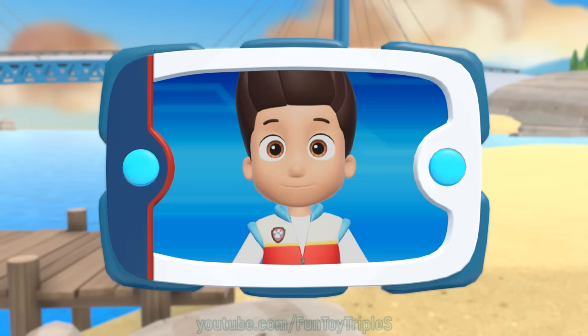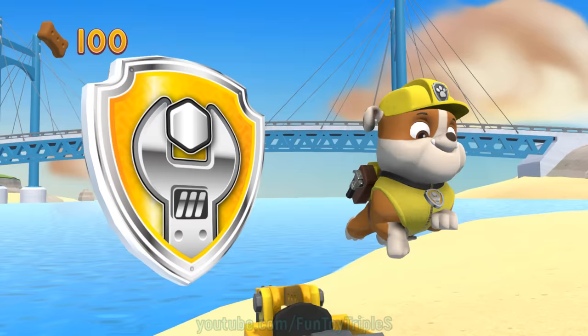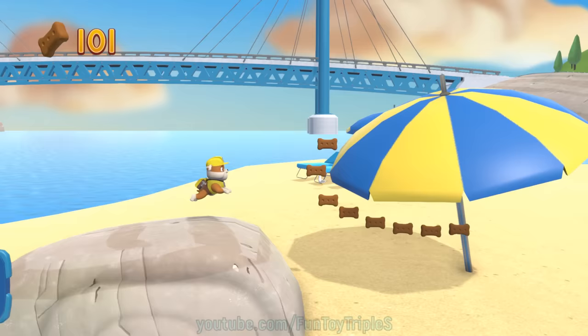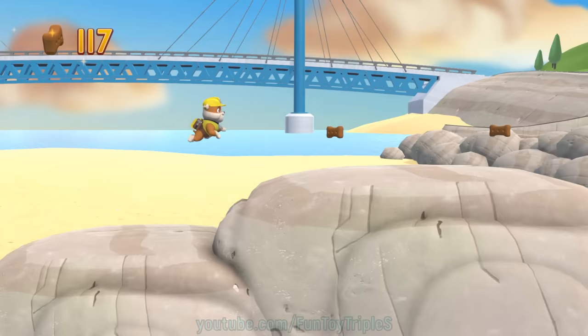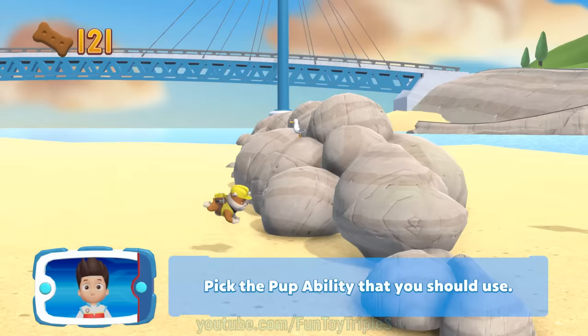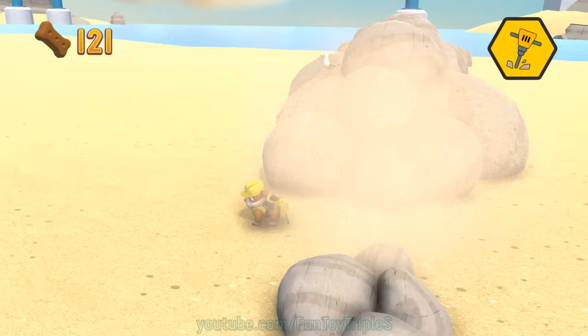Skye spotted the sea turtles in the path up ahead. Now help Rubble repair the path so the sea turtles can reach the bay. Rubble! Let's keep following the path. Got the pup treats. Pick the pup ability that you should use. That's great.